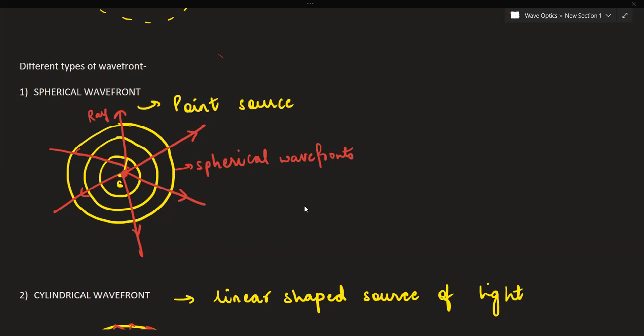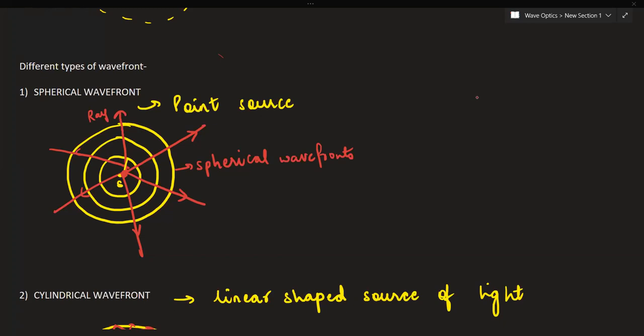See, the source for converging wavefronts is in the center only. Like, see, this is the sphere, this is the center, and the source is placed in the center. Now, if I cut this part, will I be able to get the diverging? And if I cut this part, I'll be able to get the converging.